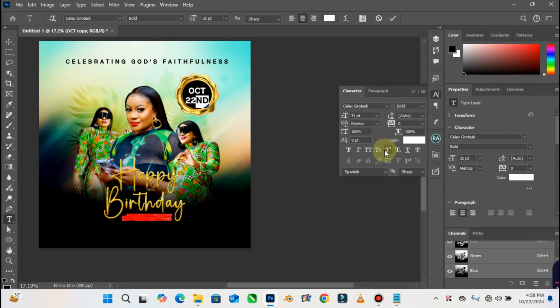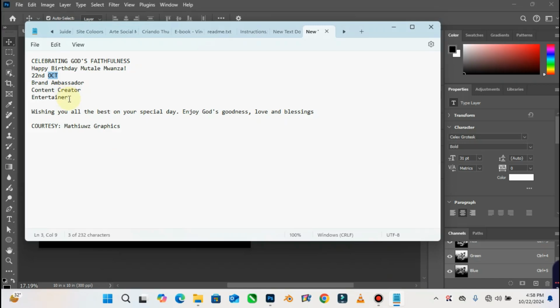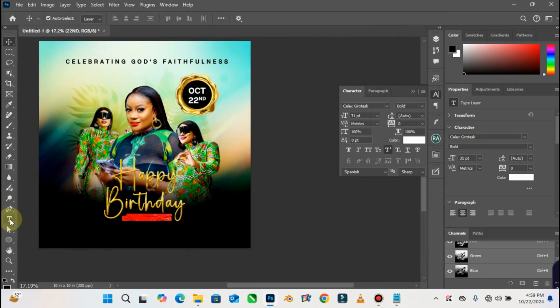Then use your superscript to format this in a correct way, like so. We are done there. So let's again select now what this person does. We copy this, and are going to paste it on the left side, like so. Let's paste this.